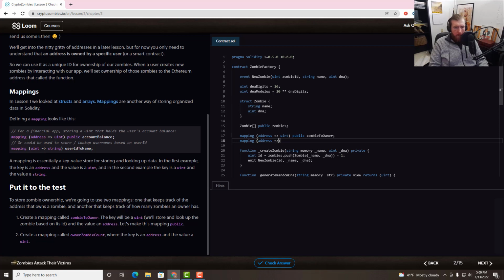Equals arrow uint. This one we're not going to put any public or private designation because it's not telling us to, like the other one. And this one is going to be ownerZombieCount.